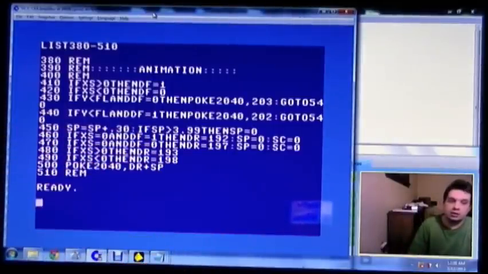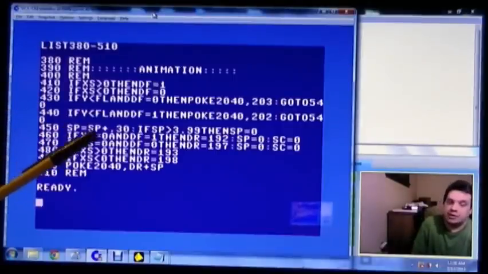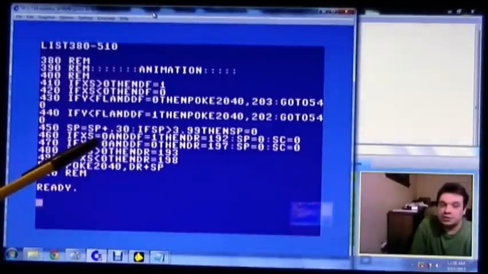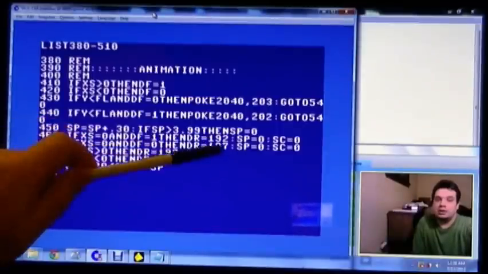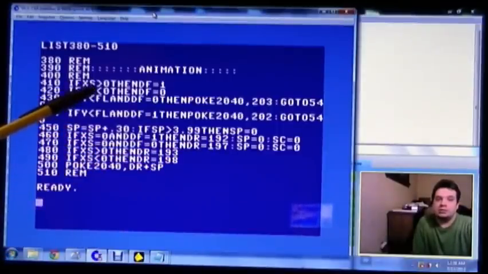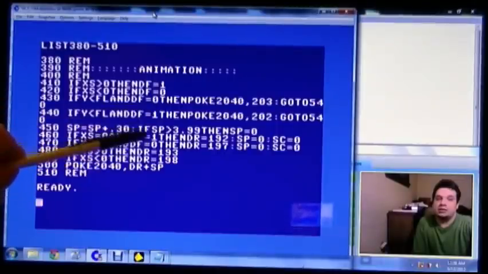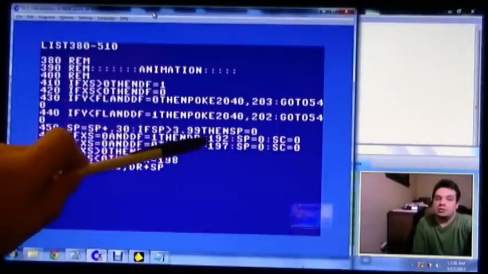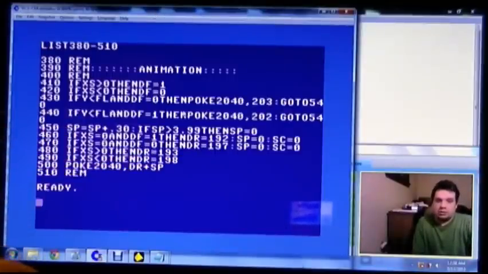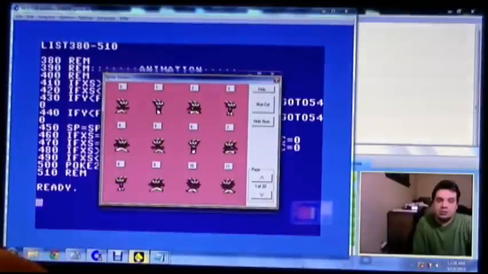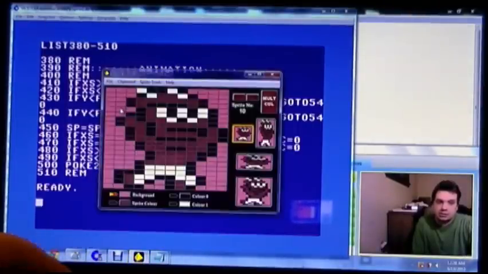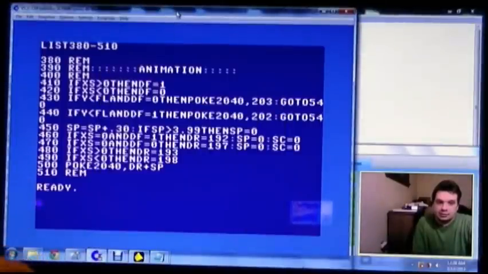Our next line is if we're standing still. If X speed is 0, which means we're not running in either direction, we're standing still, and direction facing equals 1, which means that the last read was facing right, so if we're standing still and direction facing is recorded as right, then we need to draw sprite 192. Sprite 192 is that one, standing and looking to the right. Set SP to 0. There's no animating for standing still.